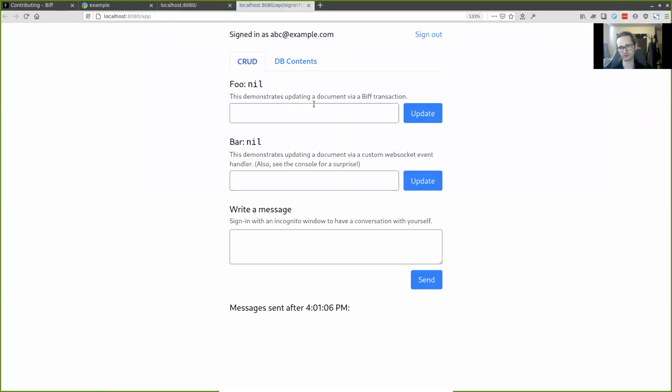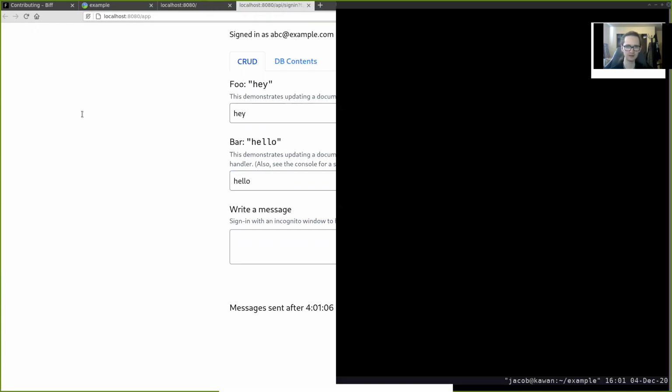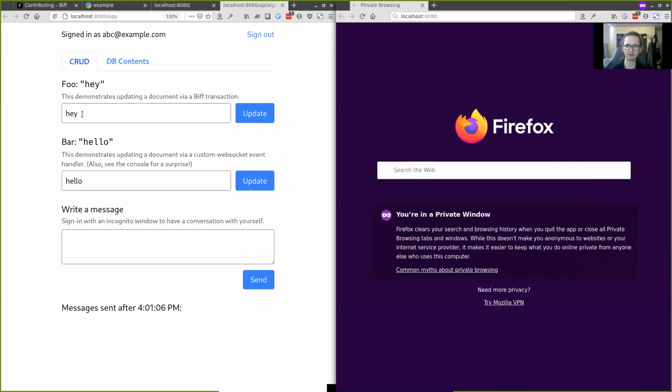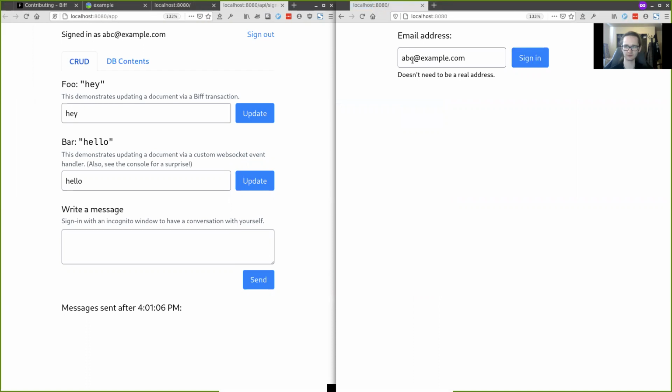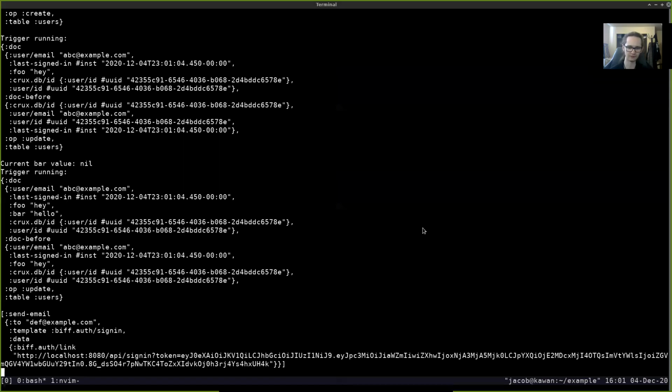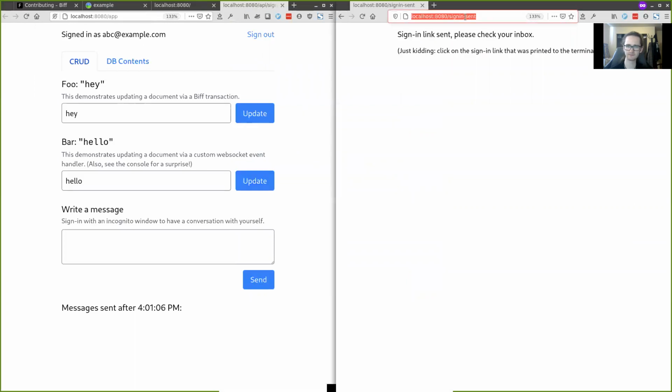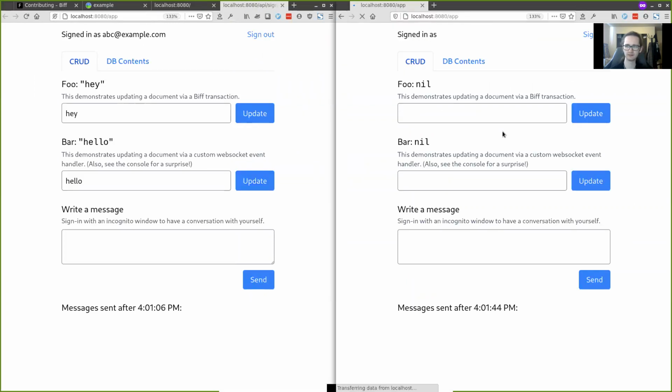And since our ClojureScript code is running, we've got this app. And so you can look through this a little bit. I'll only demonstrate it very briefly. If you open a second window, let's see, I'll open a private window so that I can log in as another user. Let's do DEF. And switch to the console, and here's the new sign-in link. Okay, so we've got two separate users.